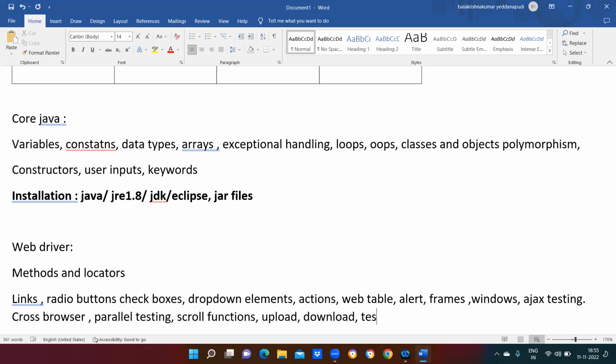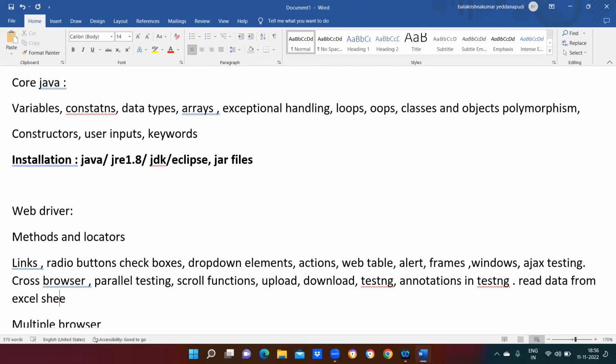downloading files. Next, we'll go for TestNG designing, annotations in TestNG, how to read the data from Excel sheet, write data into Excel sheet.